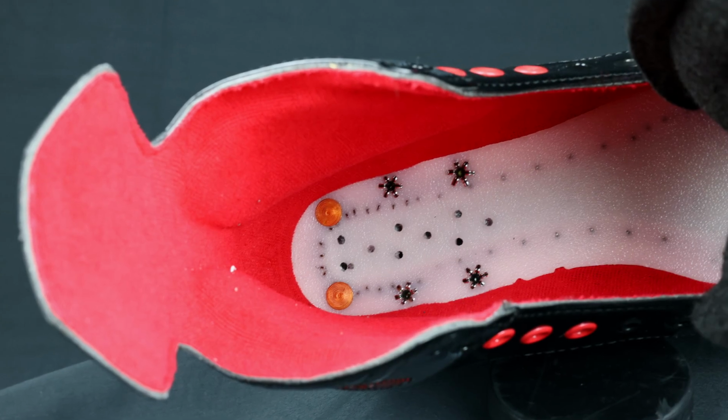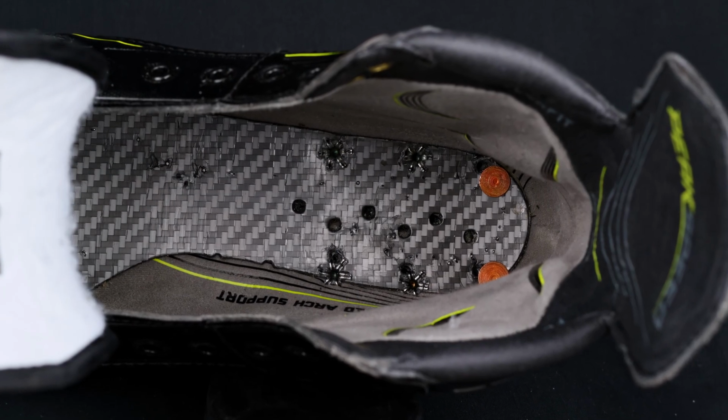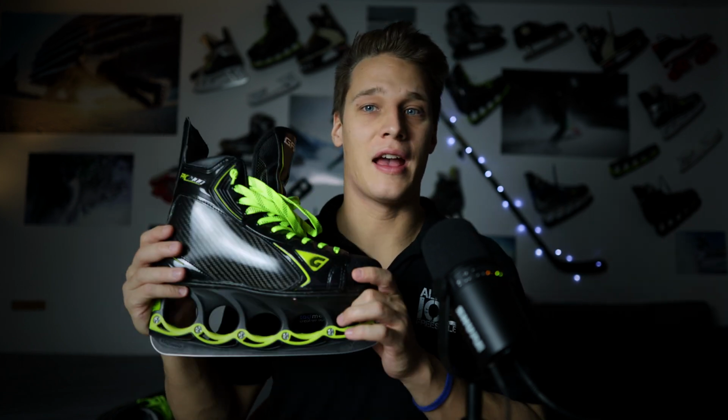The sole plate in the Graf Ultra G975 is a so-called comfort feet sole plate, which is obviously made to fit everybody, while the sole plate in the Graf PK 7900 Pro is not just a plastic sole plate but an actual carbon fiber sole plate, which is also made to withstand the heat differences of molding and thermoforming the skate. And of course, the carbon fiber material is not just more lightweight, but also more solid, just stronger. So the whole sole plate, the whole base of the skate, is just stronger with the carbon fiber material, which you will obviously need as a hockey pro.